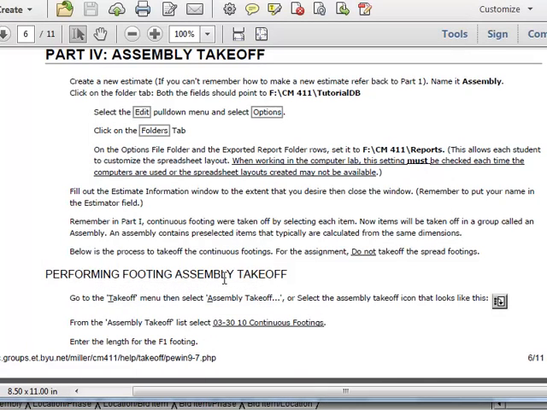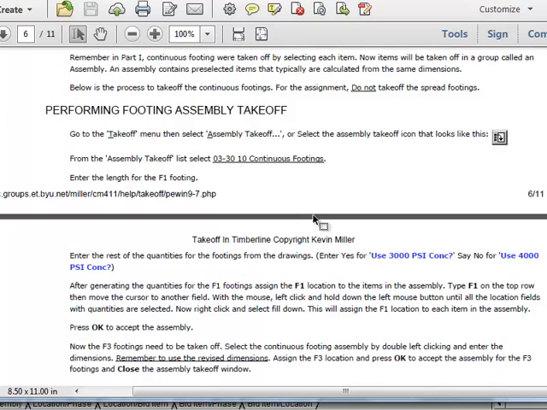3,500 for the job size. Put your name in there. Estimator is your name. Project name should be assembly. Then okay.